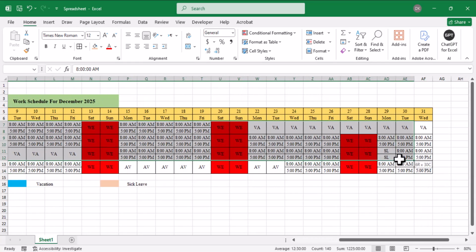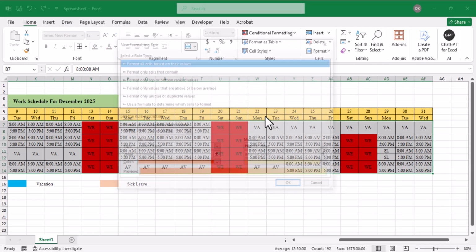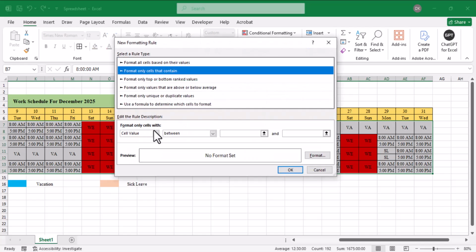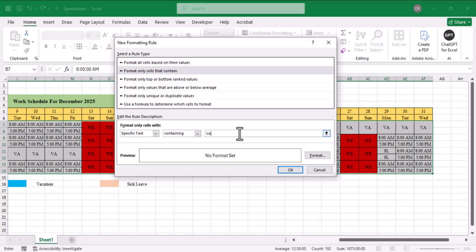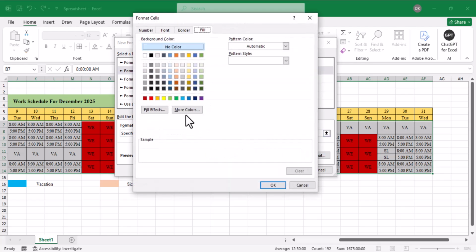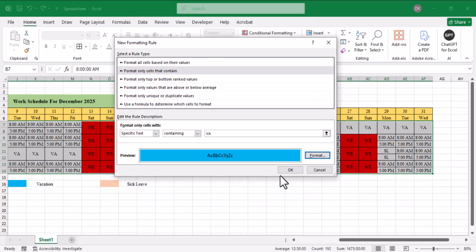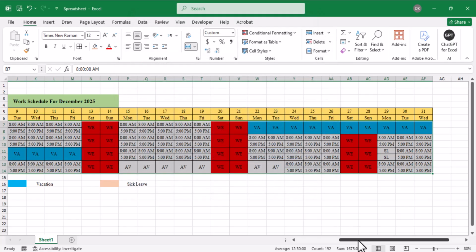Select your table. Conditional formatting. New rule. Specific text. VA. OK.